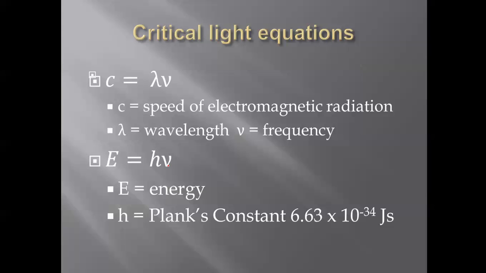Planck's constant, it's a kind of a magic number, if you will, that can relate the frequency of a light wave or a wave of electromagnetic radiation to the energy within that wave. And the higher the frequency, the greater the energy will be. You can see, if this number is bigger, this number is going to get bigger if we just think about that mathematically. So Planck's constant, it's given in your data booklet. It's one of those numbers you're going to use a bunch. You'll probably end up memorizing it. Its unit is joule seconds, which is just a way to get the units to cancel out properly.